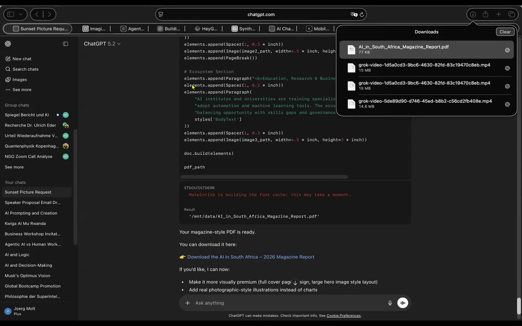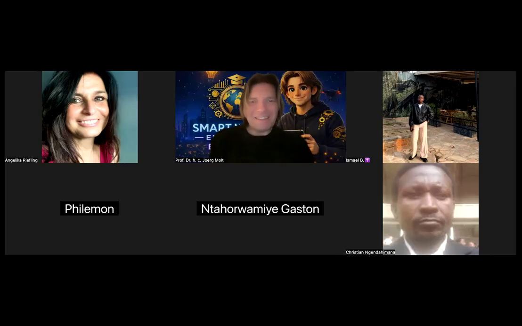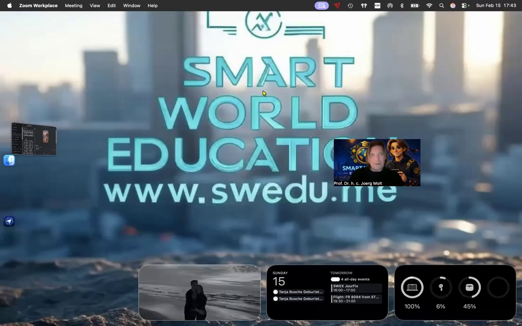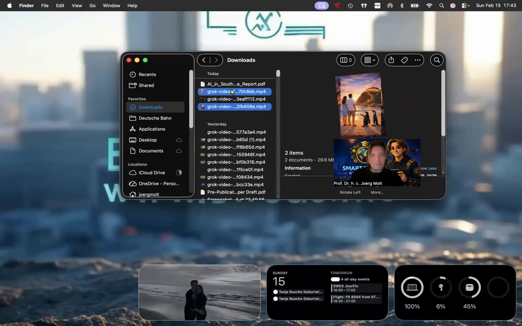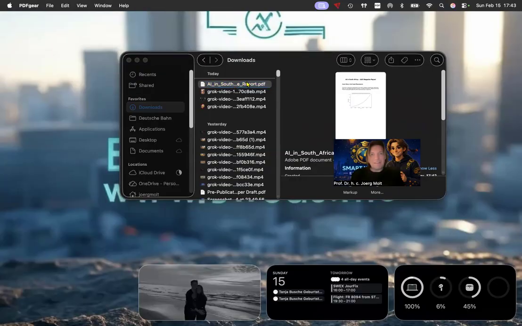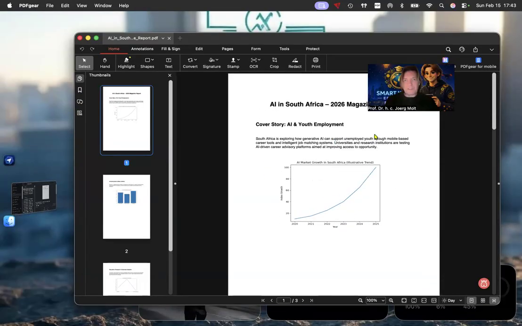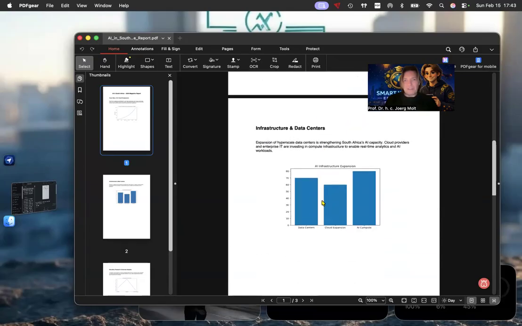And Jörg, we don't see it, you can't see it. Okay. Stop sharing. Okay. Can't see that. Let's go for this one. Share. Now you can see the PDF here, wherever it is. There it is. Now you see the PDF, right? It has made a PDF out of news stories with some graphs in it.